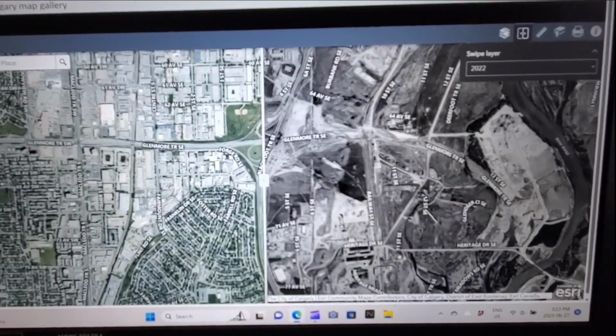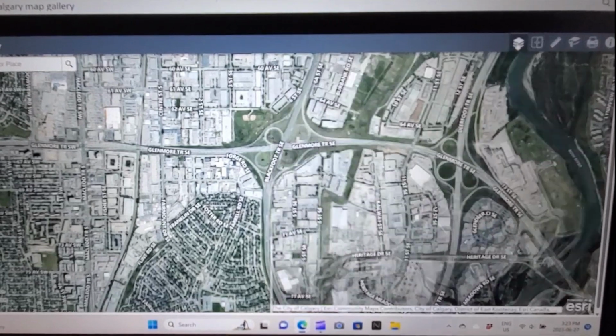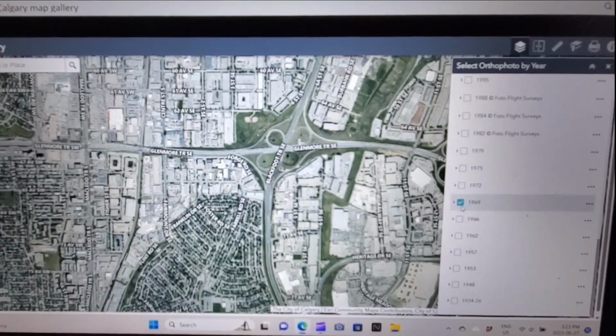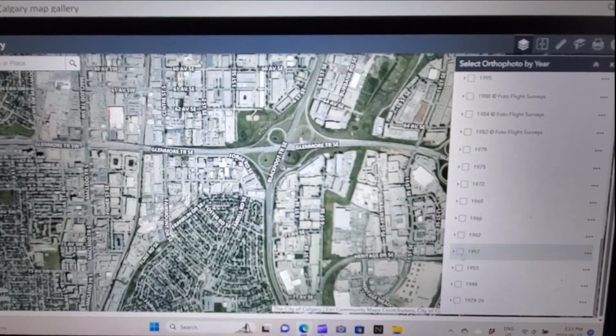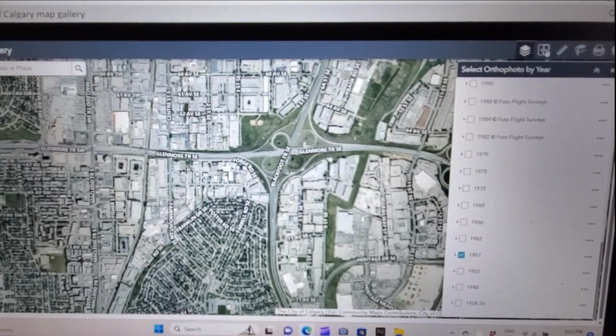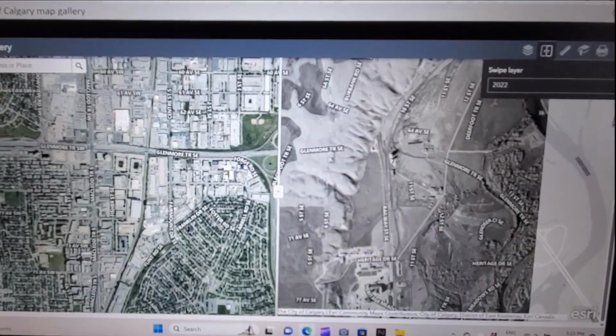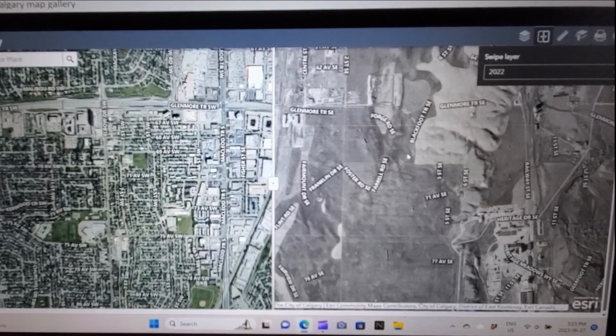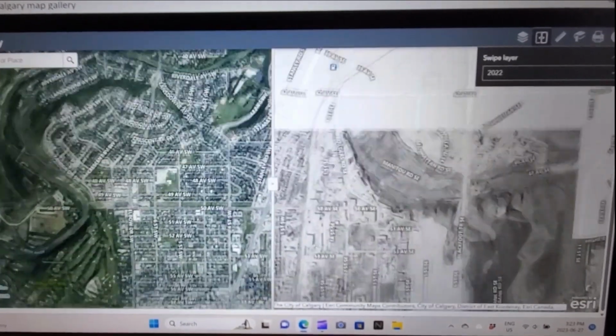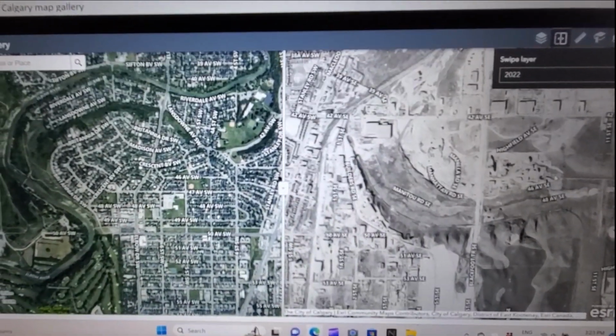And of course we can change that. We go just back up to this file folder here. We'll unclick 1969, we'll go to 1957. And then there you go, 1957 pops up. As simple as that.